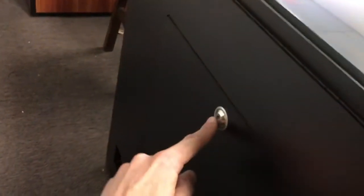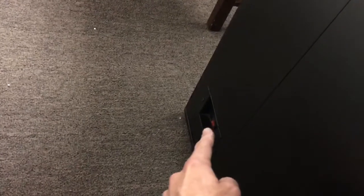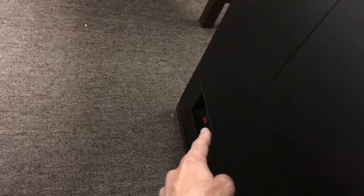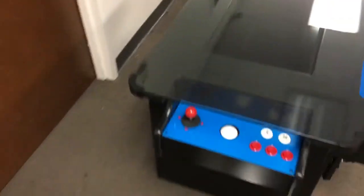One last thing — on the back of the machine, if you didn't want to open the top, there is a panel. Turn the key and the entire back panel is removable, giving you access to the interior. This is also where the game turns on — the power cord plugs in right there. It requires a standard 110-volt outlet, nothing special. There's an on/off switch: circle down is off, line down is on. The game will take about 60 seconds to load once plugged in. Thank you very much.